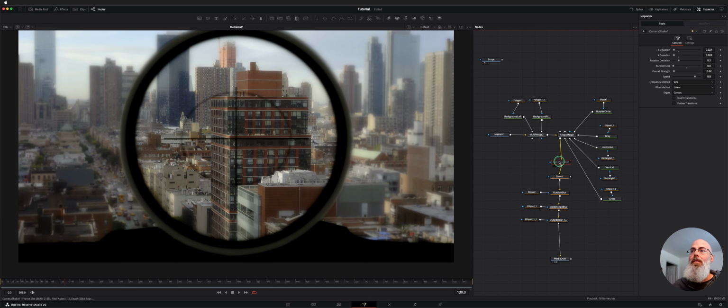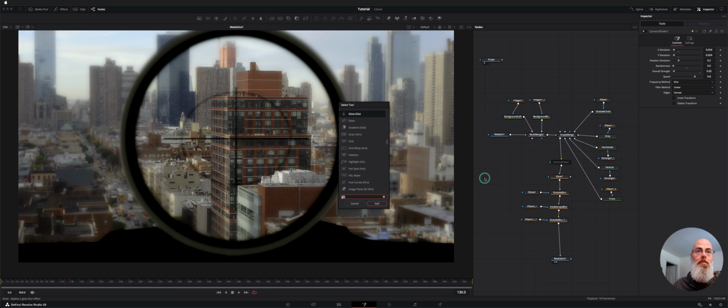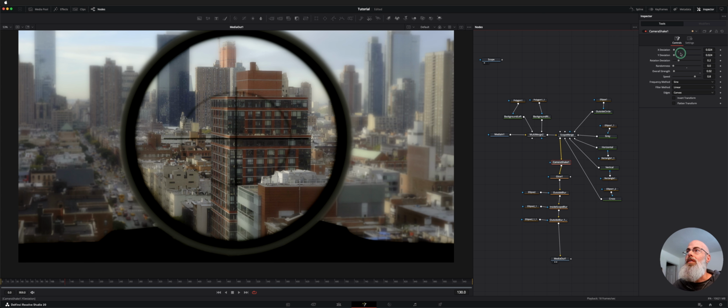And now the camera shake, I don't know if there's a shortcut for camera shake, but if you hit Shift Space, this is your tool selector shortcut, and you can just type in camera and there's a camera shake. You drop that in. And what that does is it's got some parameters in here for X and Y deviation and randomness and strength. So I'll play it with it shut off. And you can see the cars are moving here, but it's just looking like a static shot, kind of boring. So rather than do something in the edit page, I just added this camera shake. And if we play it like that, it gives a little bit of wobble to the shot.